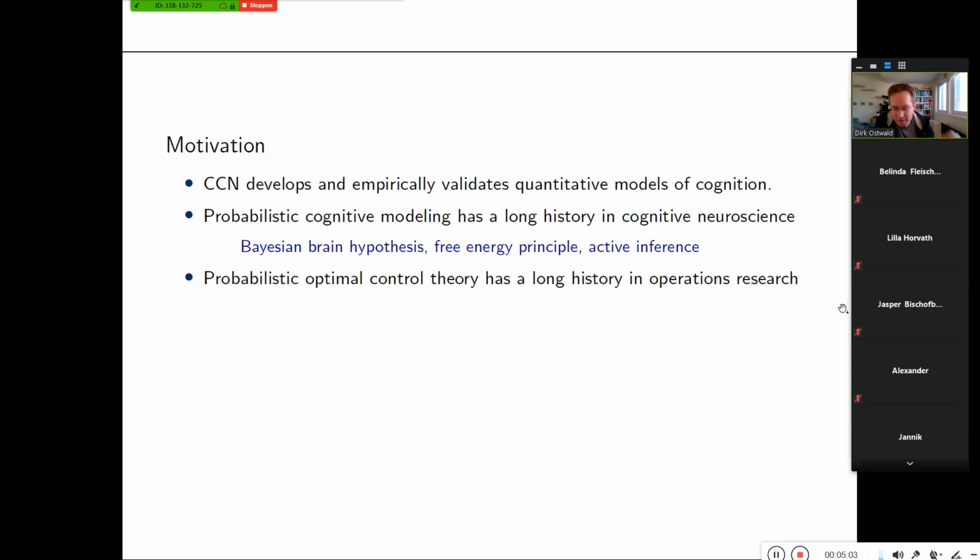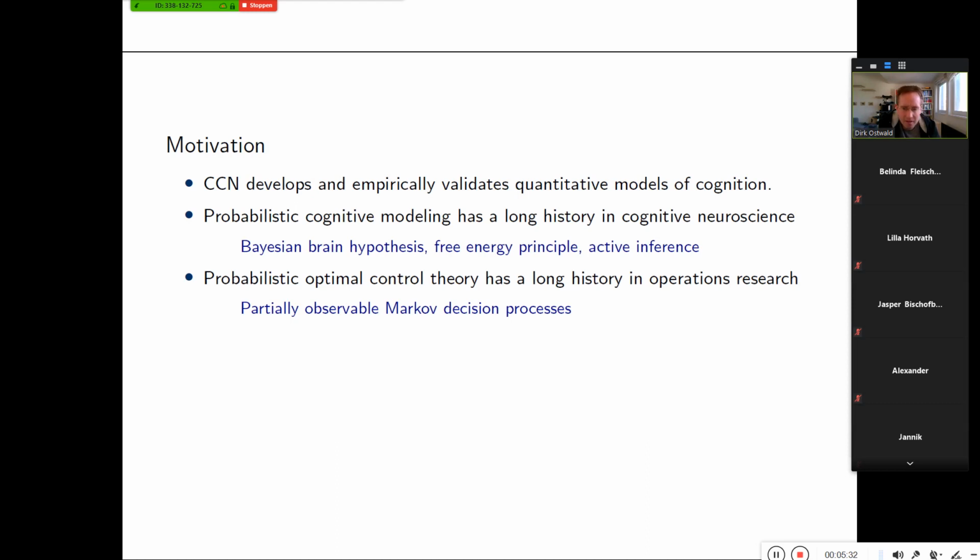On the other hand, there has been quite some probabilistic control theory and operations research, which comes under the name of partially observable Markov decision processes, which has been around also for a long time. This is mainly associated with Bellman, so 1950s operations research.